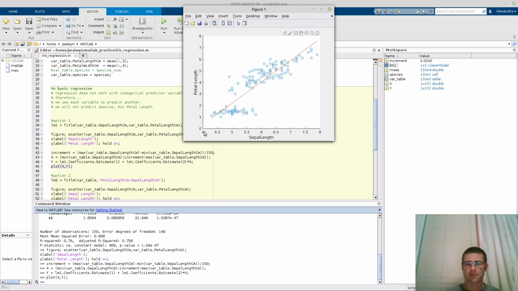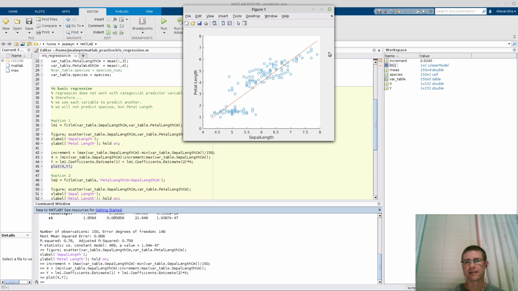So what I have is sepal length, and you notice it goes from 4 to 7.9, which is what we had on this x value here, what we made with this minimum with increments of a certain value to the maximum. I have my plot of all my points, and then I create a line, and it's a best fit line over that. And that was created as a best fit line due to the fit LM model.